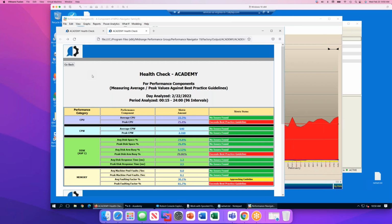The other thing I wanted to point out, Tom, is that you'll notice this is the Help System logo and the color. You can change this. You can actually put your company's logo here, and you can change that background color to whatever your company colors are. So if anybody's interested in that, we can certainly get with Amber or myself or send in a support request. We can certainly let you know how to do that. So that's an example there.